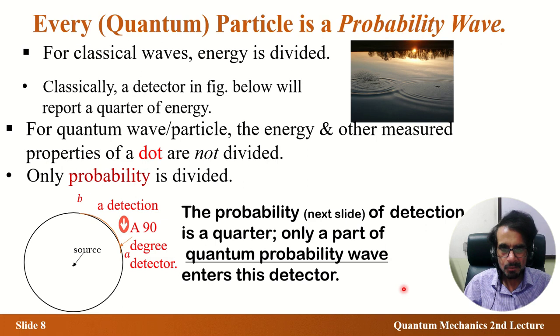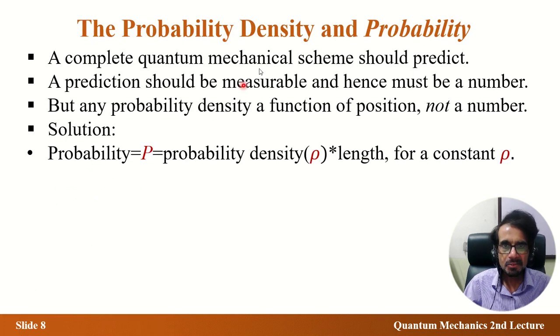Now I come back to what I started talking about before the slide, and that is the question: the word probability appears here, and so far I have been talking about probability density. What's the relation? That's the last topic I do, and then I finish. In the first half of this lecture, the probability density can be a function of x and y, but the function can be a constant. If the probability density is a number, then your problem is simple so far.